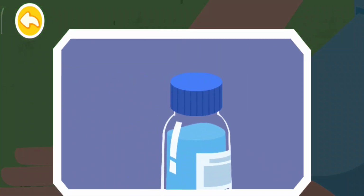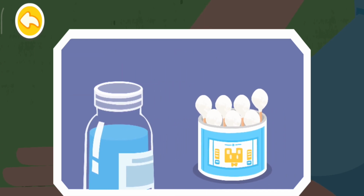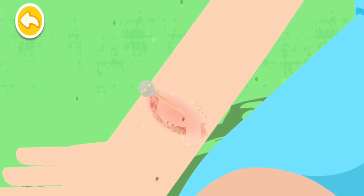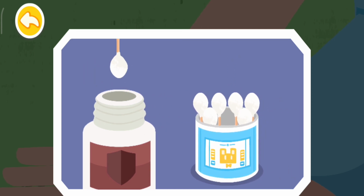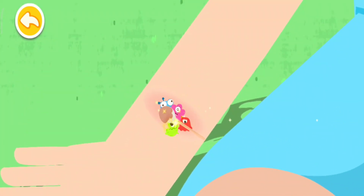Saline solution. Apply from the center of the wound and move outward. Iodophore. Iodophore can kill bacteria on the wound.